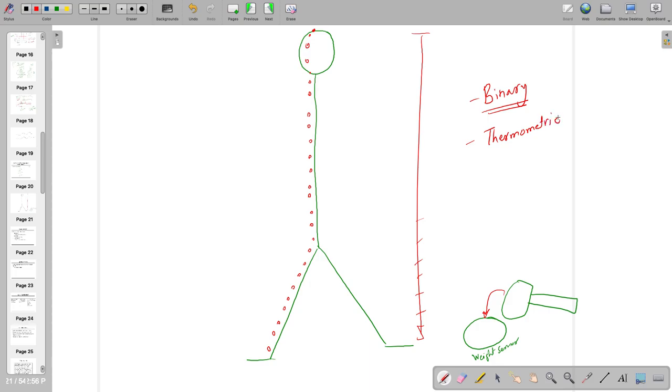Look, when the force is nil, I'm not giving anything. For zero force, all are zero. Look at all these red colored LEDs, they are levels. If I hit some weight, let's say 1 newton of force, and let's assume that's the minimum, then the first LED will glow. If it is 2 newton, the second will glow, 3 newton, the third will glow.